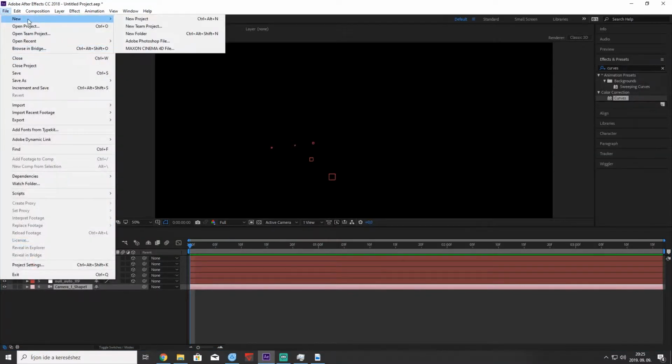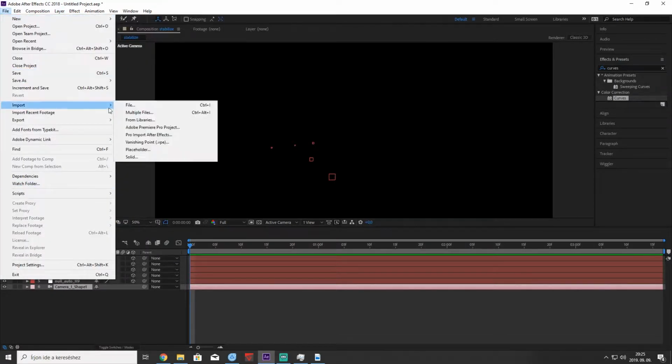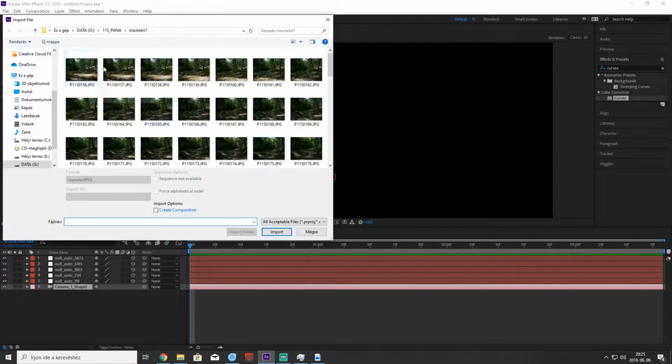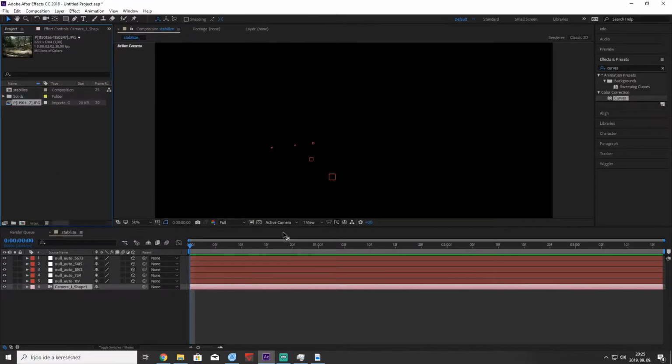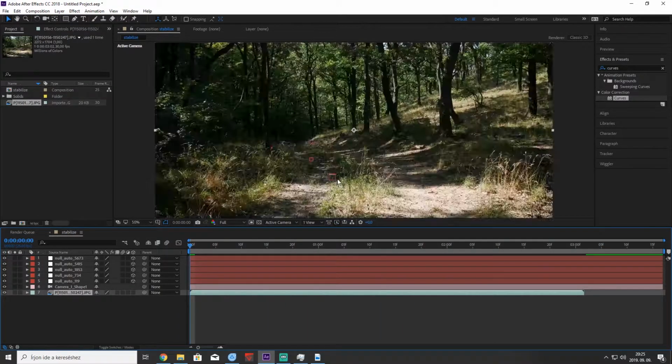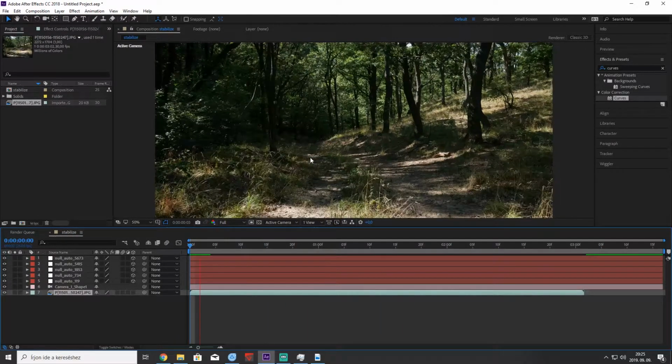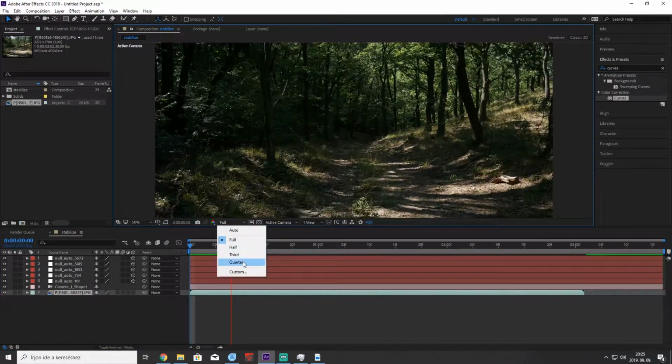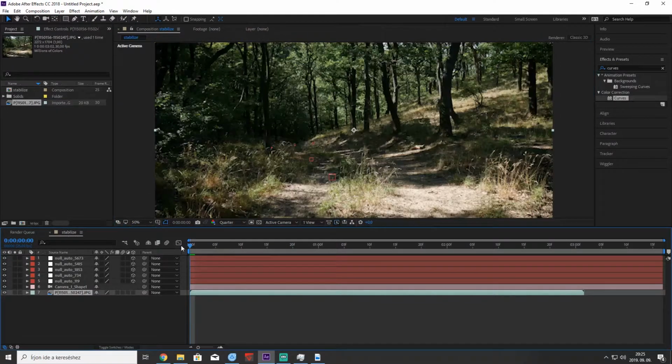We also need the actual video file, so we import it from the photos. We need a JPEG sequence, and here we can check if the track is good enough for us.